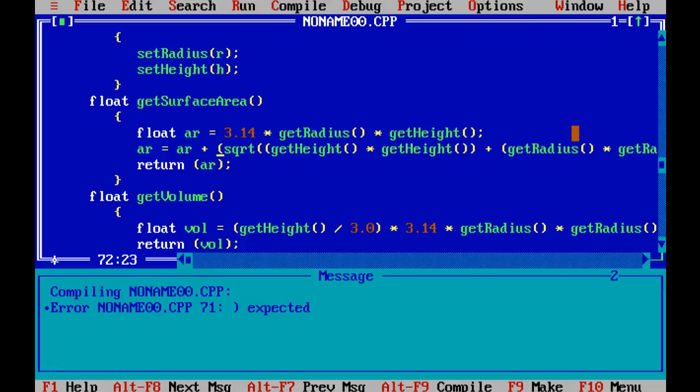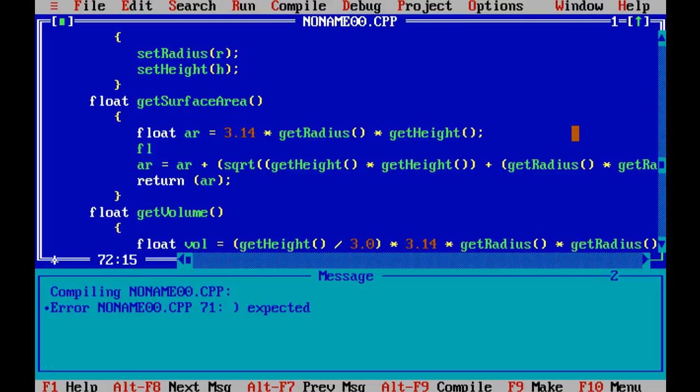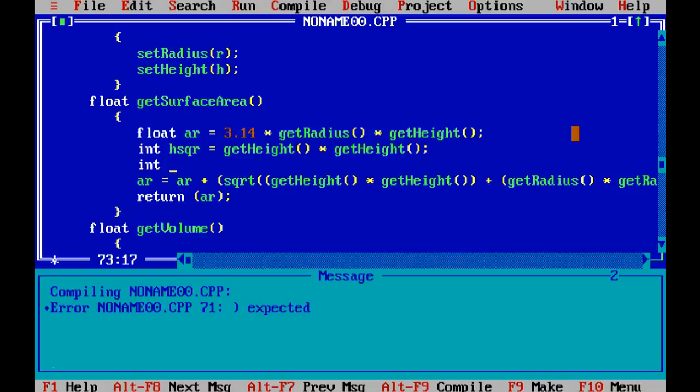This has to be there. Let's say int h square is equal to get height into get height. Now similarly int radius square is equal to get radius into get radius.